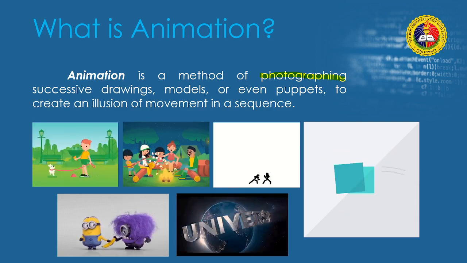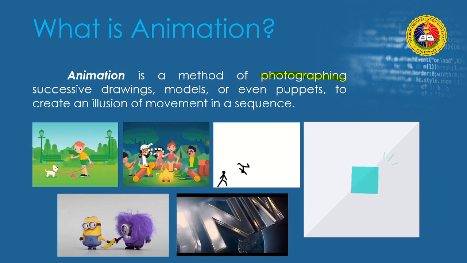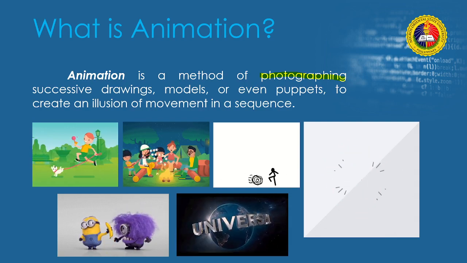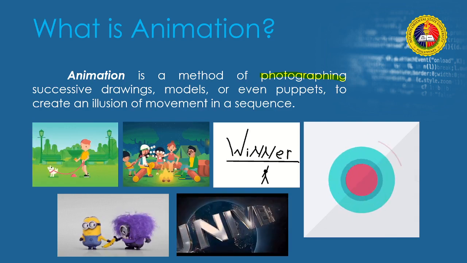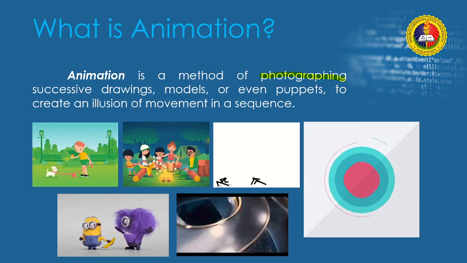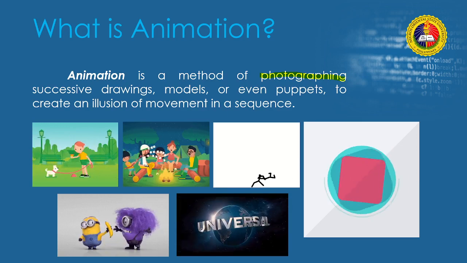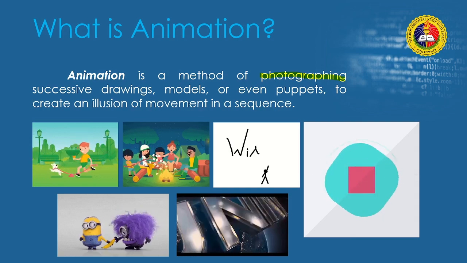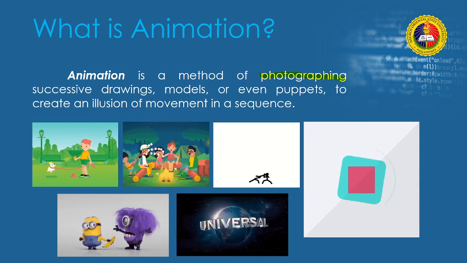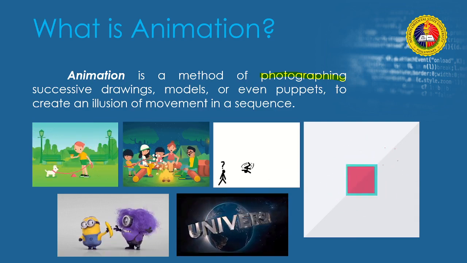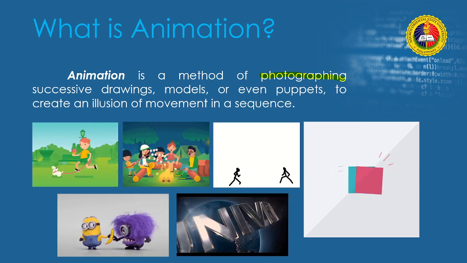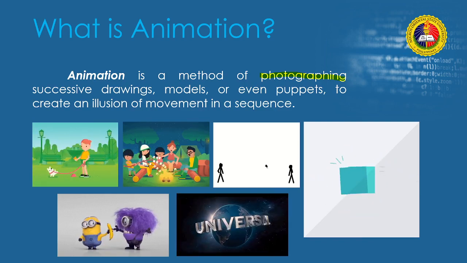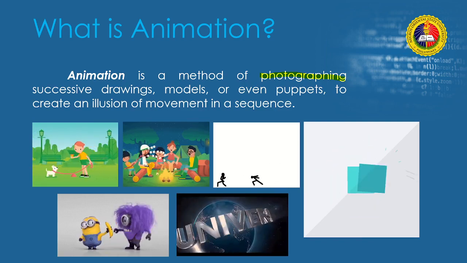So one example, maybe you've already experienced it back when you were younger, but have you tried flip books? Or did you draw in your books and then flip them? Your drawings in your book show actions, and when you flip them, it plays. So basically, what we do is we draw each action on each page, right? Each action we draw on paper or in the book, and then we flip it, and once we are able to flip it perfectly, we will see an illusion of movement. It depends on how well we drew it, right?